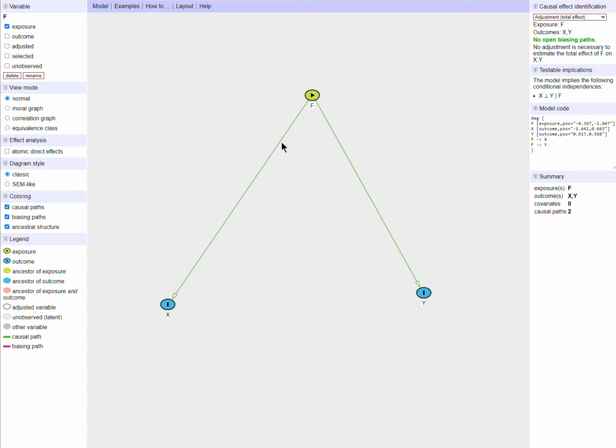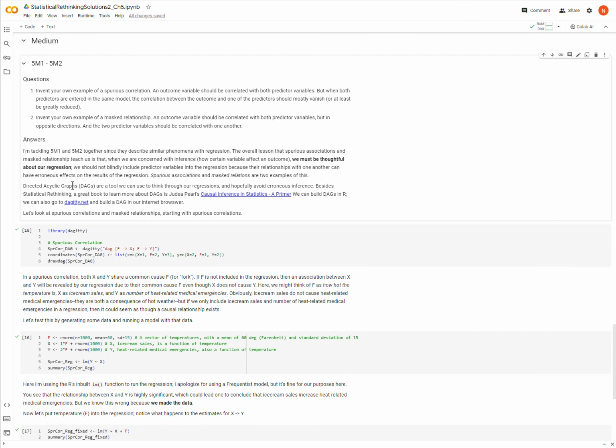Okay, so if you have data and this is how those data are related in the real world, you will get a spurious correlation. So let's talk about that. I'm going to build that same DAG here in R. I need to load this package called dagitty. I also need to load the Rethinking package because drawdag and maybe coordinates are part of the Rethinking package.